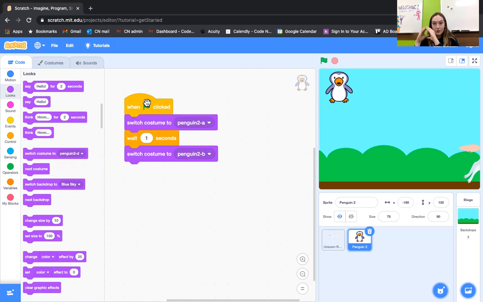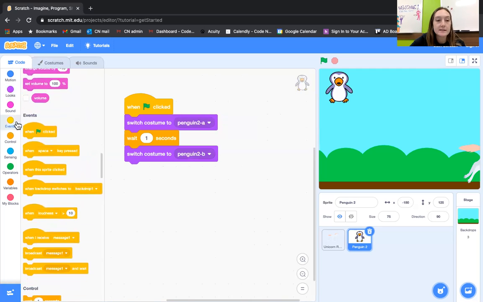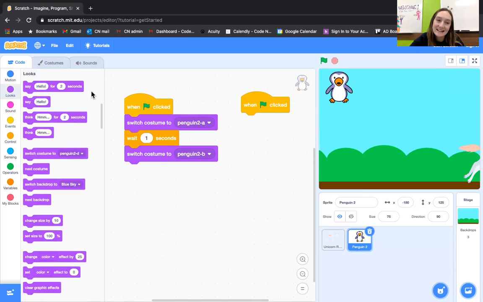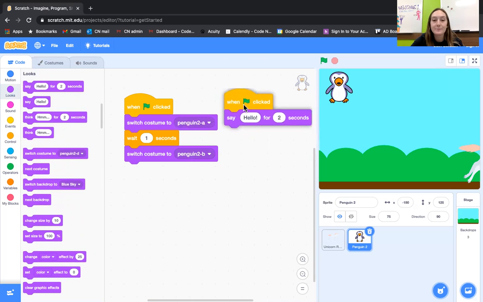Now, to actually make our penguin say something, we're going to do something else. We're going to add a new chunk of code with words in it so it runs at the same time. To do this, I'm going to go to yellow events. I'm going to drag in when the green flag's clicked, and I'm going to go back to purple looks and drag in say hello for 2 seconds.